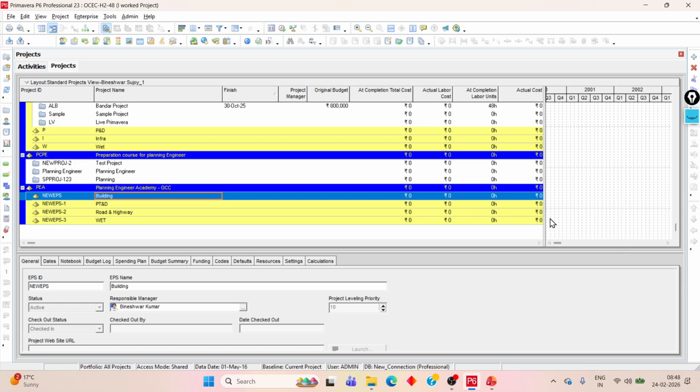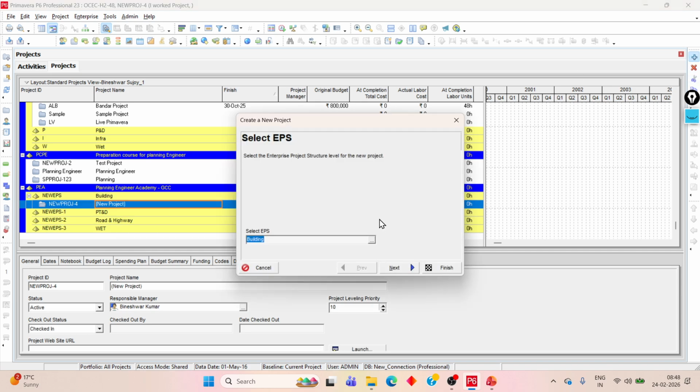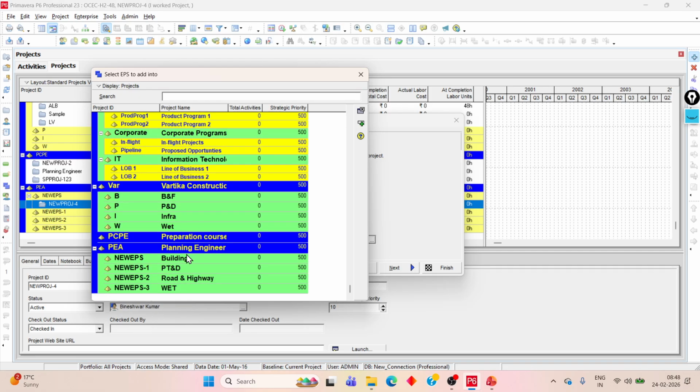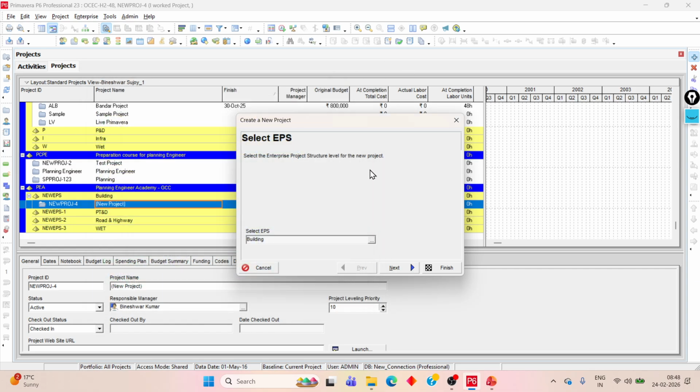So for this EPS, this is the sector. I'll go here, and from here I will add, inside this building sector, the project. See, this EPS is automatically selecting the building sector. But suppose you have to change something else, suppose you have to link with something else, you can select and give the EPS to the project.